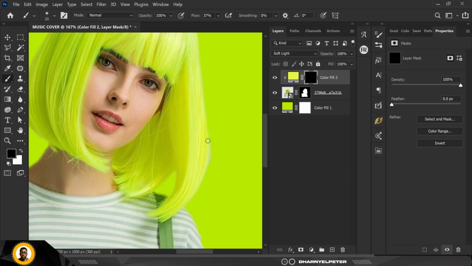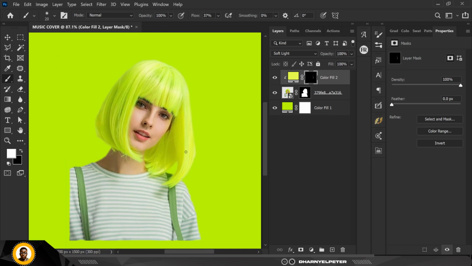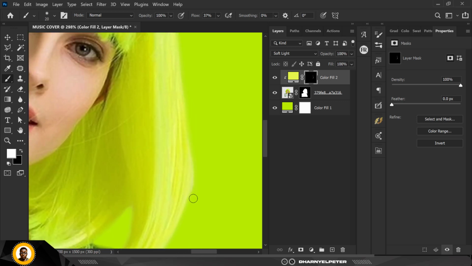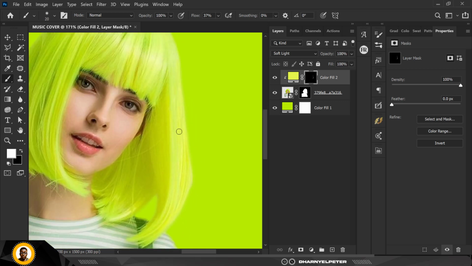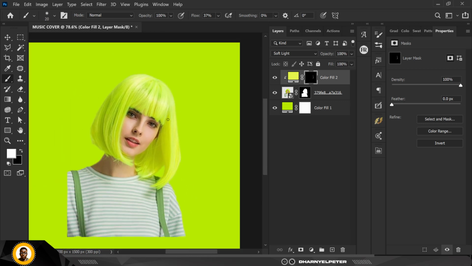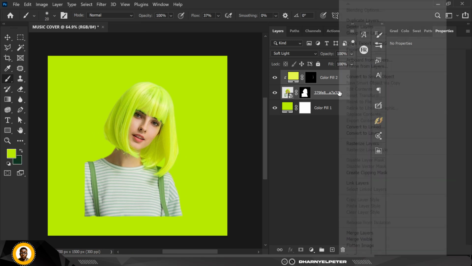And last thing I'm going to do is revert the foreground color to white, because I'm working on a black mask. And I'm slightly going to paint around this area. You can see how I've concealed that there. Right, great. So this is how I tend to conceal imperfection on images.